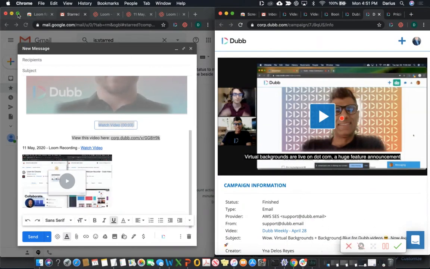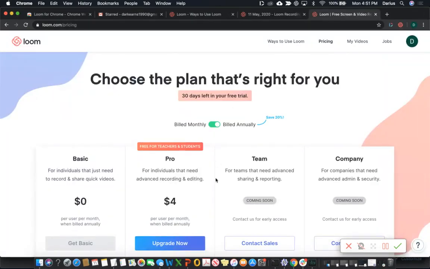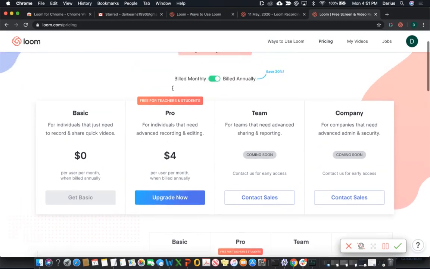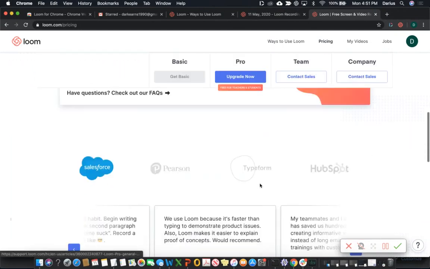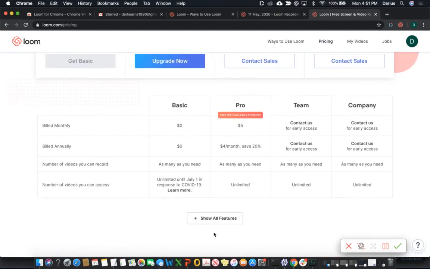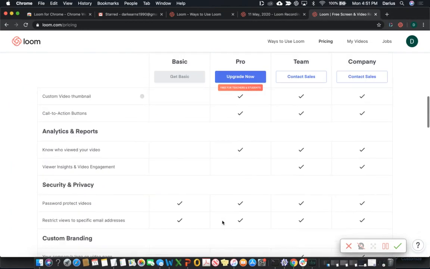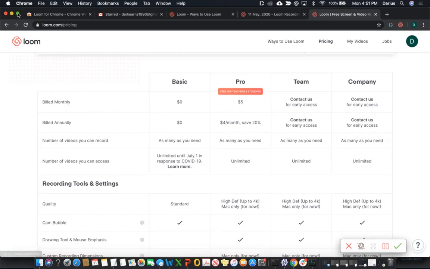Quick wrap here. So this is one good thing for Loom. They do have very, very cheap or affordable pricing. Just $4 a month if paid for the year in advance, or $5 if you're going month to month. However, we've talked about the limitations with this plan, like you can't track who watched the video. You can't see what percentage of the video was watched. You can't upload your own branding, very limited CTAs and things like that. But it is just $5 a month for that functionality.